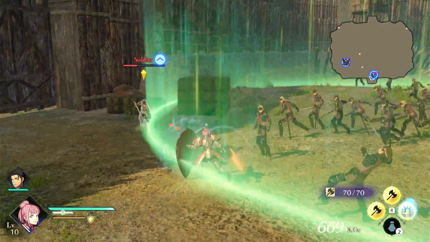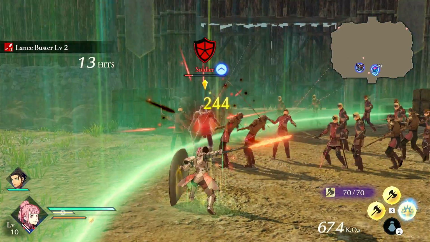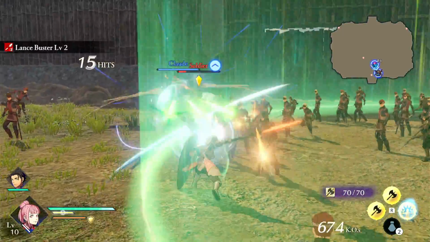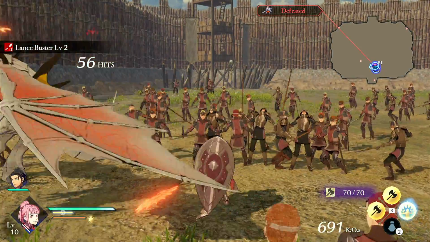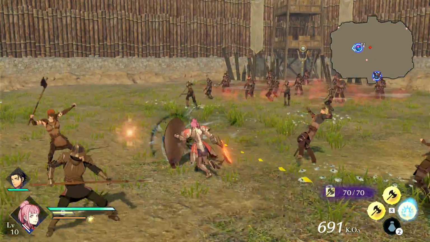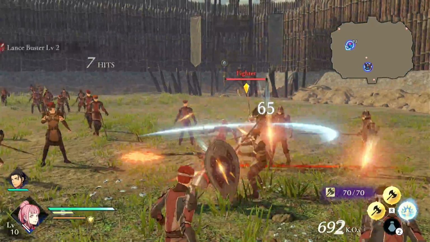So your basic Y is just a horizontal slash for some damage, and your second Y is a second horizontal slash with increasing damage. Your third Y is like a slight downward slash that deals a little bit more damage than the second Y. Your fourth Y is a shield bash that pushes enemies back that deals medium damage.